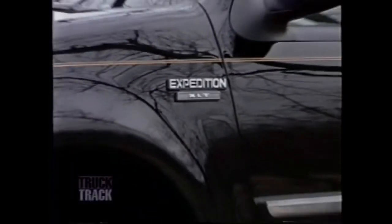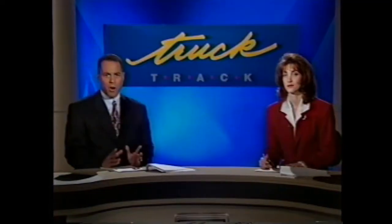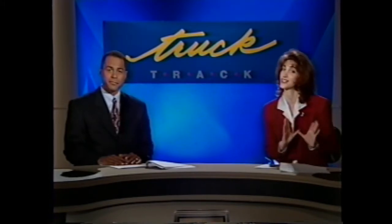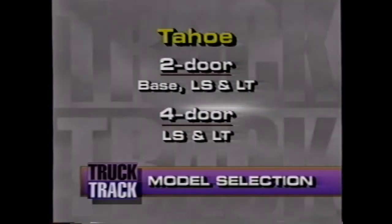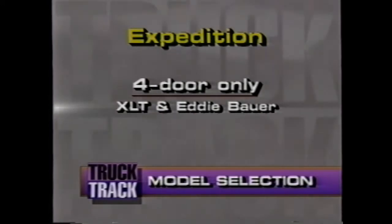Also new to the segment is the launch of the all-new Expedition — Ford's first serious entry to the full-size utility segment. Developed to fit between the Tahoe and Suburban, Expedition is positioned as a no-compromise, full-size sport utility. Ford touts that Expedition fits needs previously unmet by any one vehicle. Tahoe is available in two- and four-door models, with the two-door in base, LS, and LT trim levels. Expedition is only available as a four-door model — so it's the vehicle that can do it all, except be a two-door model.